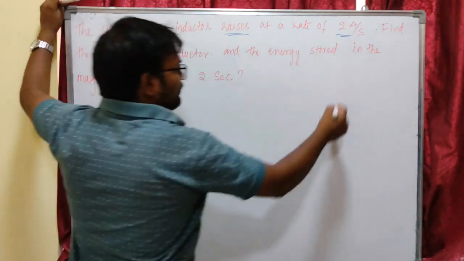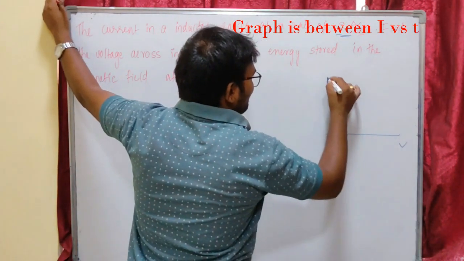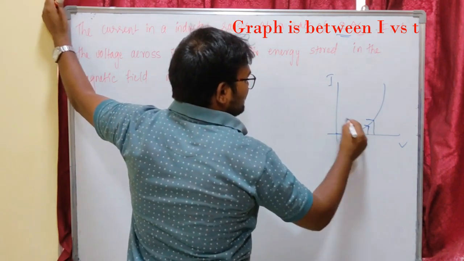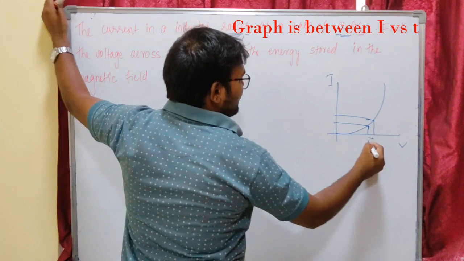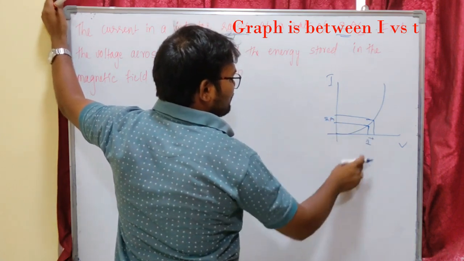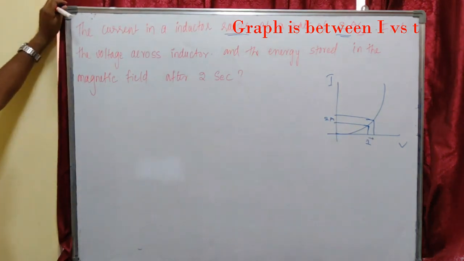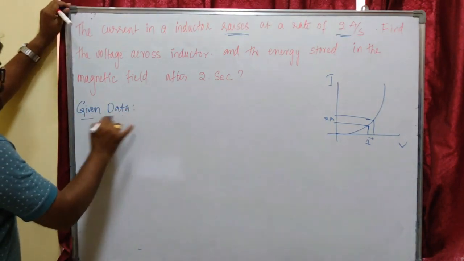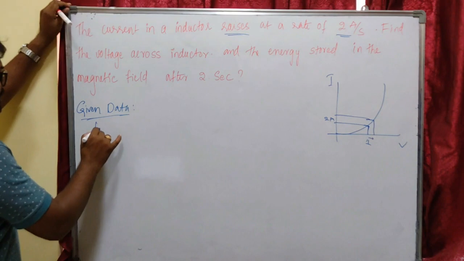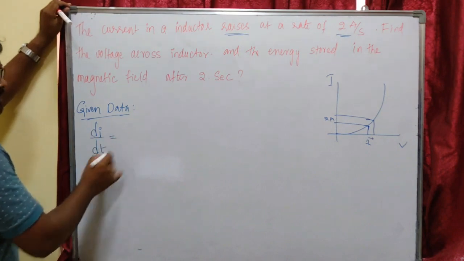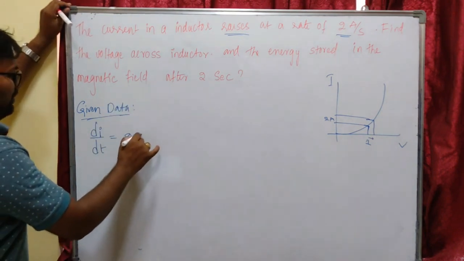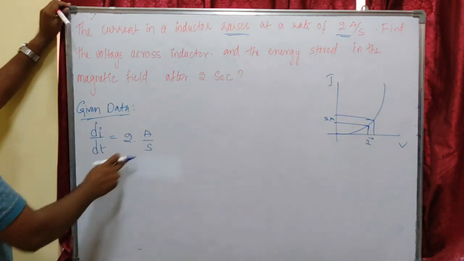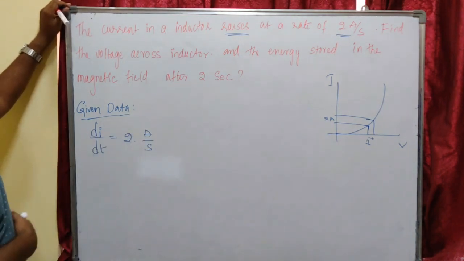Okay, that means we know that it is a non-linear element V and I. So the increment, the dI by dt, is nothing but this one. For every 1 second, the increment in the current is 2 amperes. That means I can write it as given data. The given data is the rise in the current, which is dI by dt, the change in the current. This is what he has given, that is 2 amperes per second. So using units also you can find: dI is amperes, dt is seconds. Okay, this is the dI by dt data.